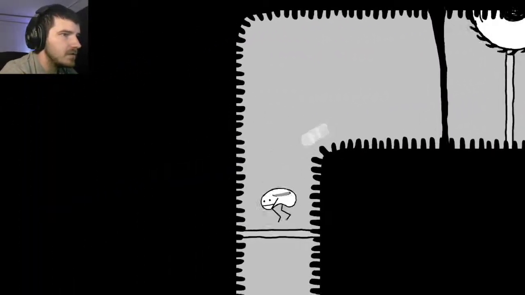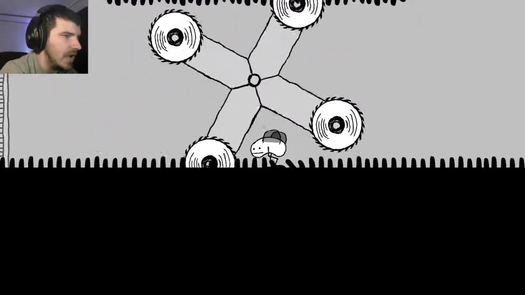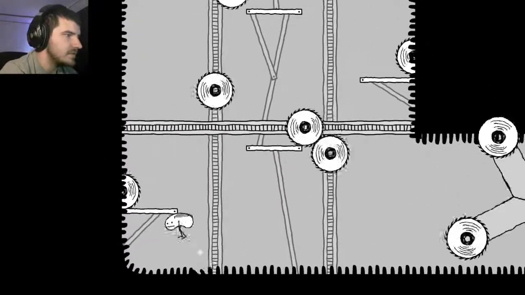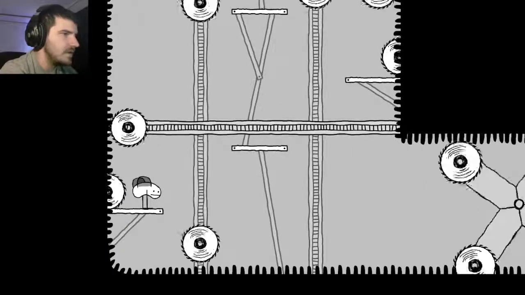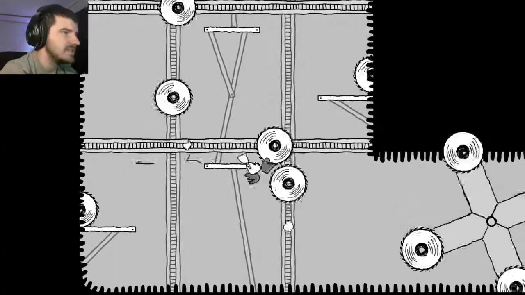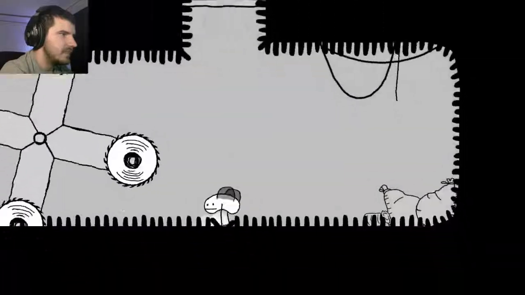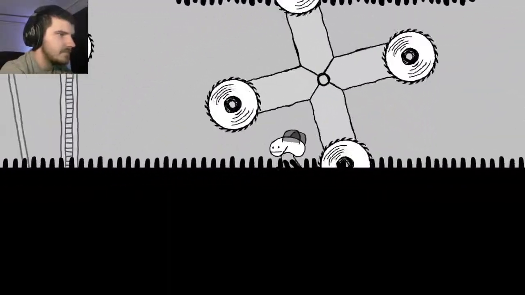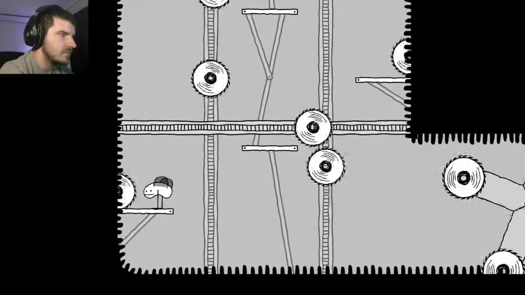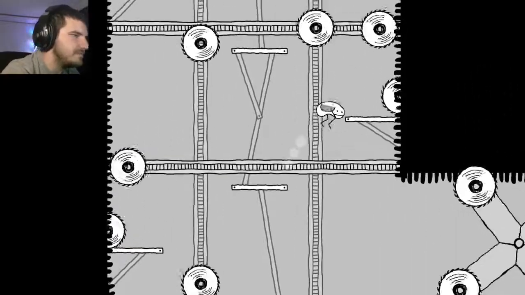Okay. I guess we're going this way. And... Alright, so that one... Need here, then like that, and like... Jeez. Please spawn me, like, right here. God. Oh, too far. Dang it.